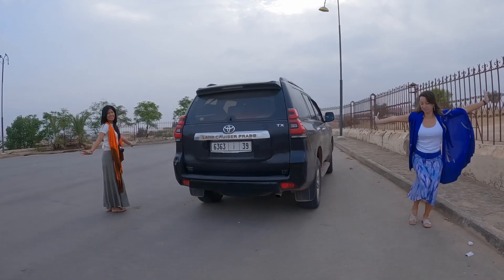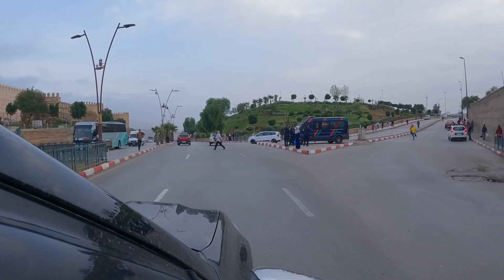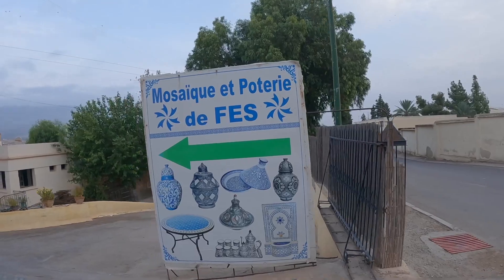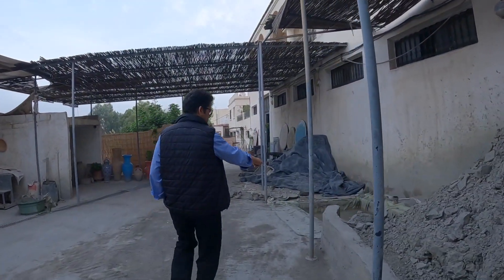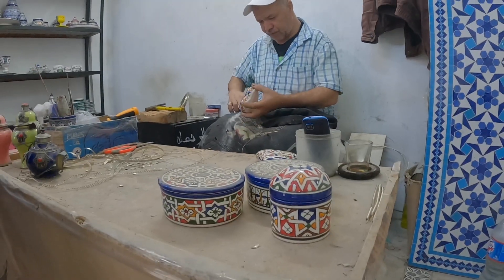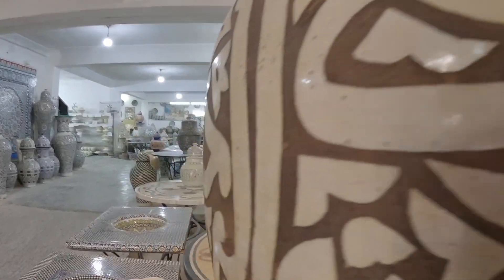This is our outfit today in Fez. Before heading to our main destination, we made another stop at one of Fez's most famous traits: ceramics and pottery. Fez is actually the place where they make the ceramics, so we're going to see the production — how it's done — and also see the finished work. It's a tradition dating back to the 11th century, thanks to the quality of the local clay. Fez is well known for producing the best pottery in Morocco, much of it still made in a traditional way, shaped by hand with the pottery wheel turned by foot. We also took time to appreciate handmade Moroccan mosaic tiles and the different tile works that remain the hallmark of Moroccan architecture and design.